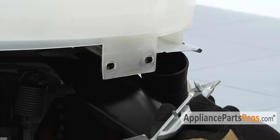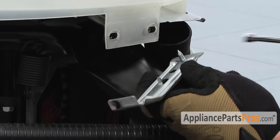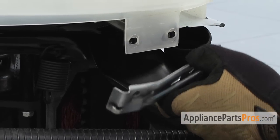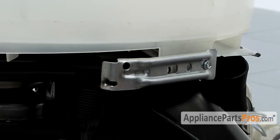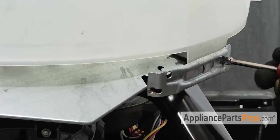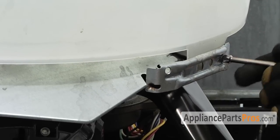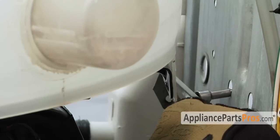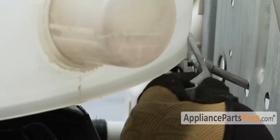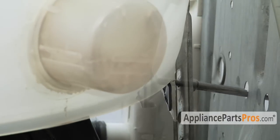Next, we have to replace the 3 brackets that we took off for the springs. Make sure this little tab goes in that hole and put it in place. For all 3 brackets, they go in the same way. For the back one, stick your nut driver through the back wall, get it on the screw, and then line it up with the hole. Pull the tub down if you have to get it started.